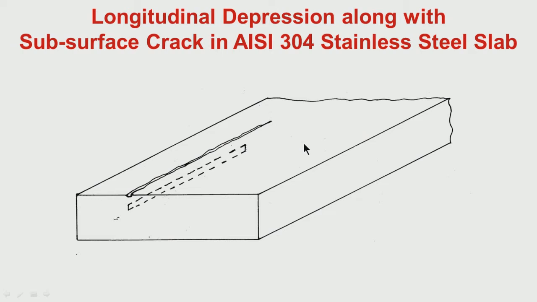So, as I was telling you, the depressions most of the time will be associated with subsurface cracks, which you may not see, because at the normal surface you will just see a depression, but just below that, if you look at the cross section, this section, you will find there is a trace of crack. So, if you again look at the other section here, again you will find the crack. So, it depends how long is the crack. So, you can see its trace at different locations of sections.